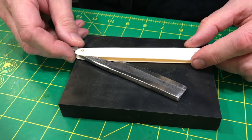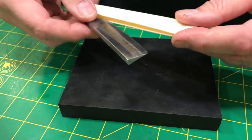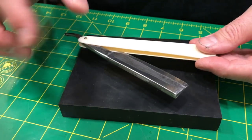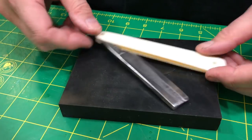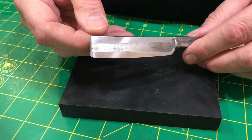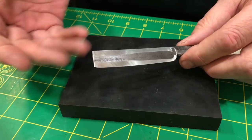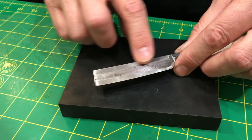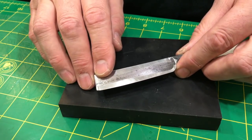I just want to go over a little bit of progress. You can probably see that the bevel is now a little bit bigger. The wear on the spine is also a little bit bigger. Well, thicker, wider, whatever. But where I'm at now is a very good spot for progressing into higher grits and so on and so forth. I put a clip in. I'm going to drop it in here. It's going to show you some of the honing style I adapted to overcome the geometry on the blade that was a little wonky, that was causing me some problems.